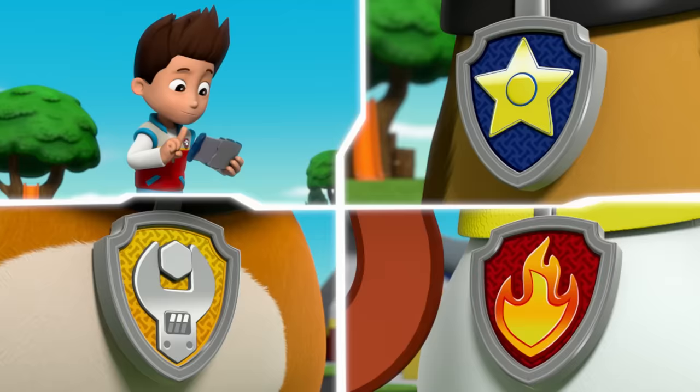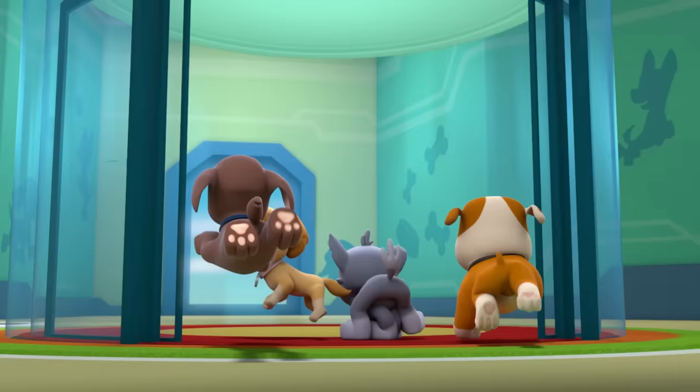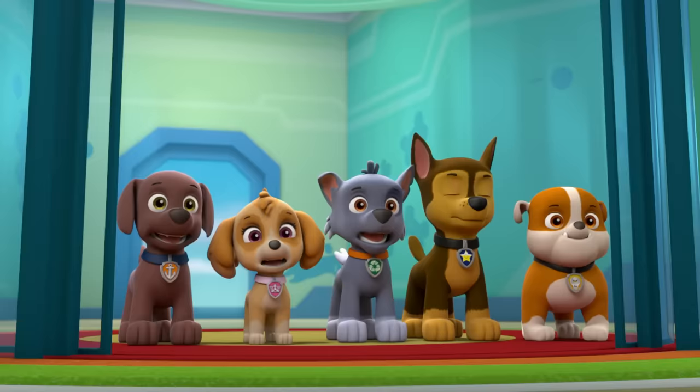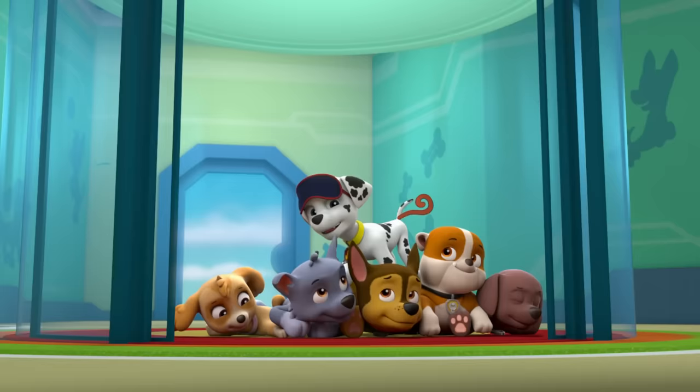Mighty pups to the lookout! Ryder needs us! Marshall, over here! This way! Marshall, look out! Whoa, slow down! Whoa. Like I always say, two tails are better than one.